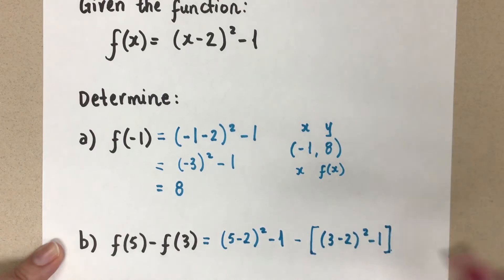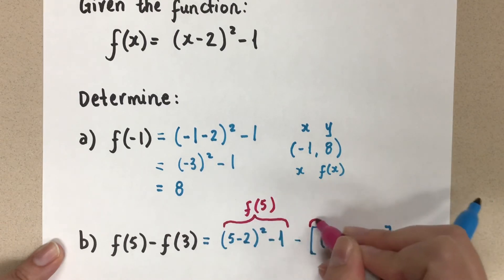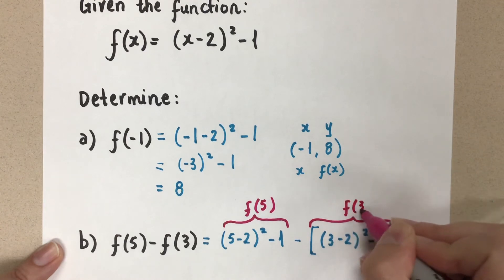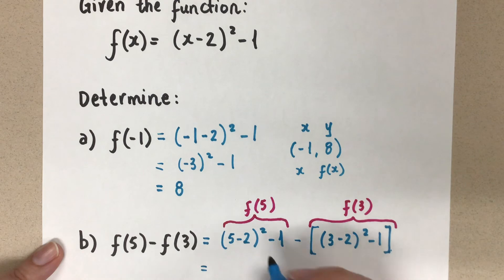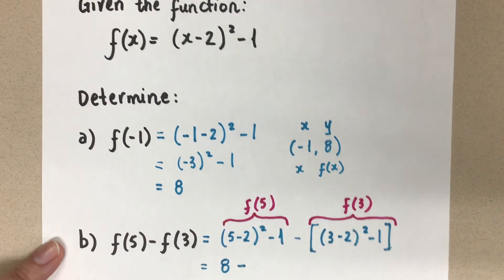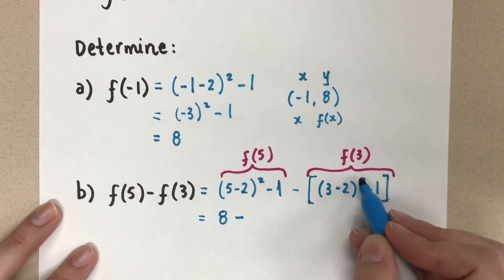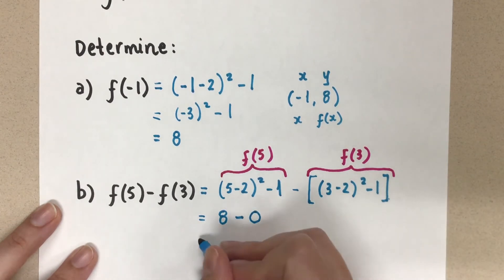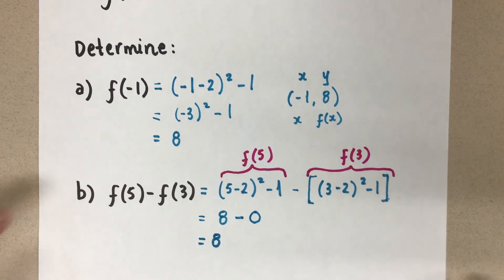Like this. So if we want, we can say that is your f at 5 and this is your f at 3, and then there's your subtraction in between. Okay, so let's evaluate what we have here. 5 minus 2 is 3 squared is 9, minus 1 gives us 8. Minus. Now let's look at that f at 3. 3 minus 2 is 1, 1 squared is 1 minus 1, 0 for this thing. All right. And 8 minus 0 is 8. Same answer as before. That's a coincidence. They're not always going to be the same.